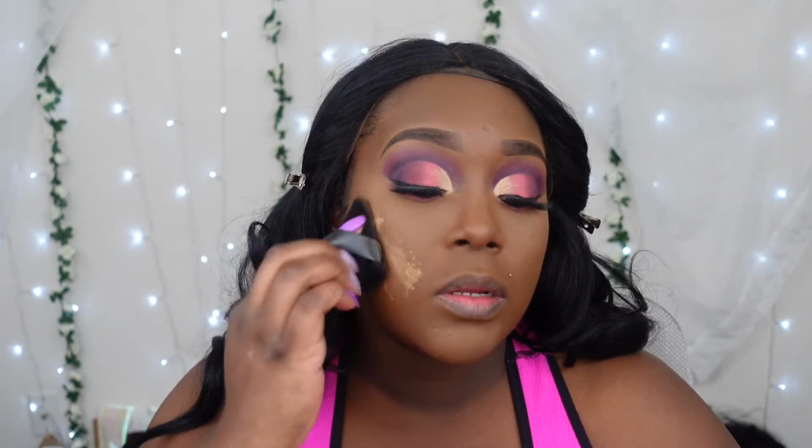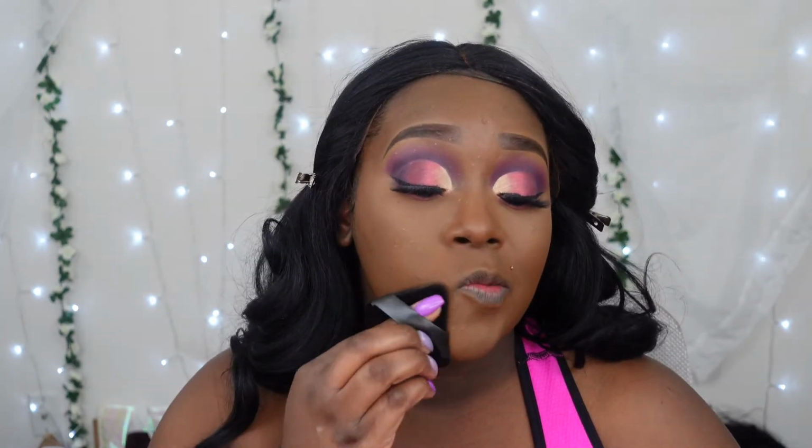And I just like to take a little sponge applicator. I'm just gonna now blend Beauty Bakery out first before I go in with my other powder. All right, it's nicely blended, and now I'm going in with Derma Blend. I'm gonna mix it with a little bit of setting spray on the side. And do more coat of powder.